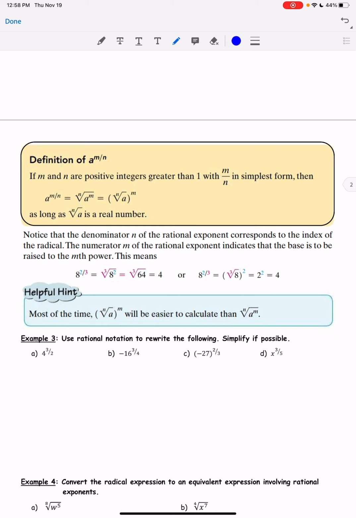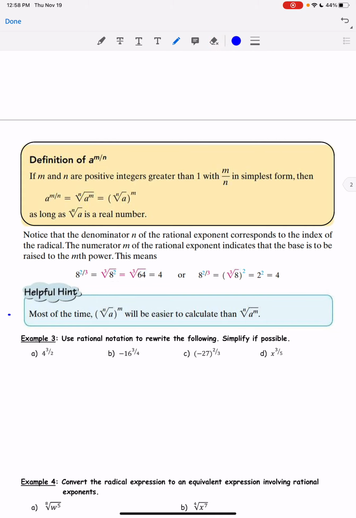The other way to do it is that 2 still stays as an exponent, but it goes outside the radical. And then that 3 comes around and it's still in the index. So now we have the cubic root of 8 all to the second power. So they take this one first. The cubic root of 8 is 2, and 2 squared is 4. So notice they got the same answer using both of those definitions.